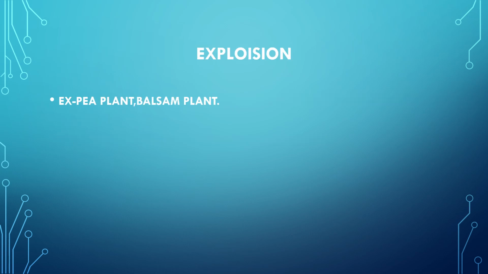Dispersal by explosion. Whenever seeds become ripe, some plants forcefully scatter their seeds by bursting the fruit. Some of them are pea plants. When they're ripe, they open and throw all the seeds down. The scattering of seeds by exploding the fruit is called dispersal by explosion. Plants such as the pea plant and balsam plant use this mode of dispersal. They scatter seeds away from the parent plant as the fruit ripens and bursts.